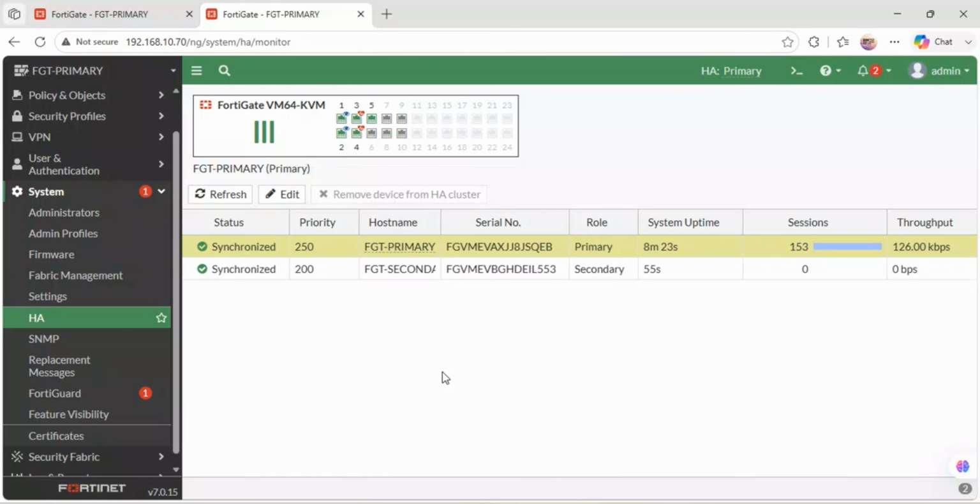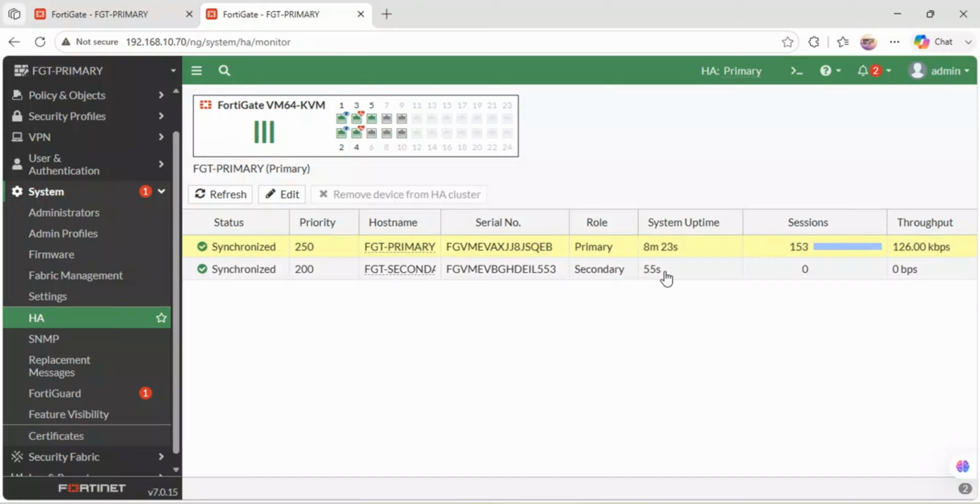So this is how to troubleshoot high availability, especially when two firewalls or more than two firewalls are working in active mode. If the firewall is not synchronizing, first of all, check the priority that you've set. Also ensure that the password is the same on the two firewalls. Also ensure that the cluster name matches the other end. Ensure that the interface connection is identical. Both monitoring interfaces and the heartbeat interfaces are well connected.